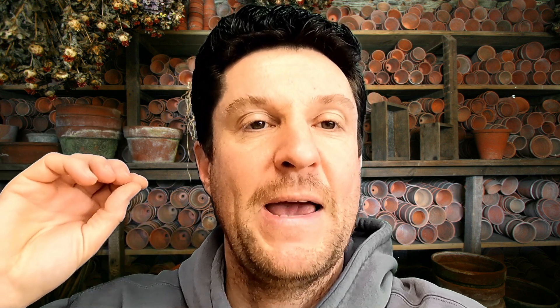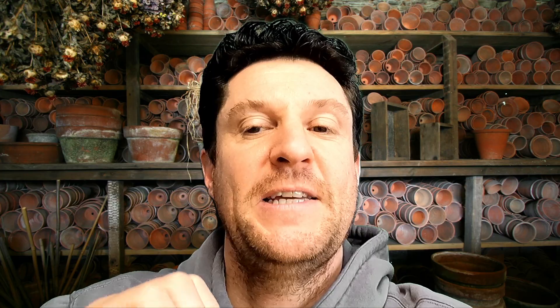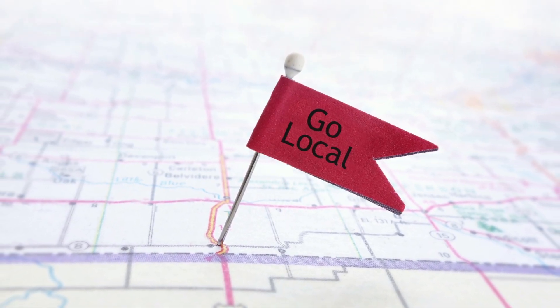Number two is adding bacterial products. If the conditions are right to receive and breed bacteria, you could try adding some different strains of key species, like nitrogen-fixing bacteria — which I recently made a video on, running a short trial to see if they would have an effect on what was growing. There are different strains available on the marketplace, but they should really be adapted or native to the climate they're going to be applied in. They have to be adapted so that they thrive and not just survive.